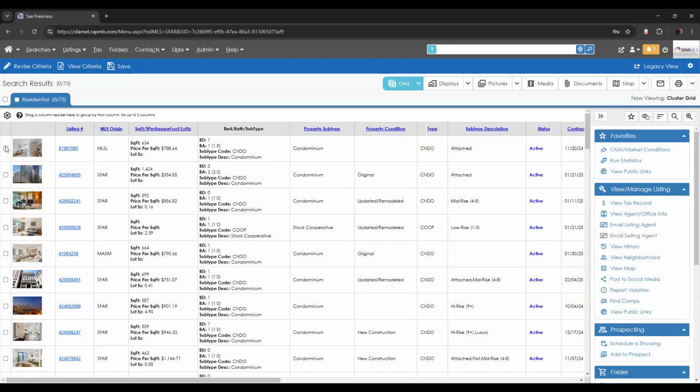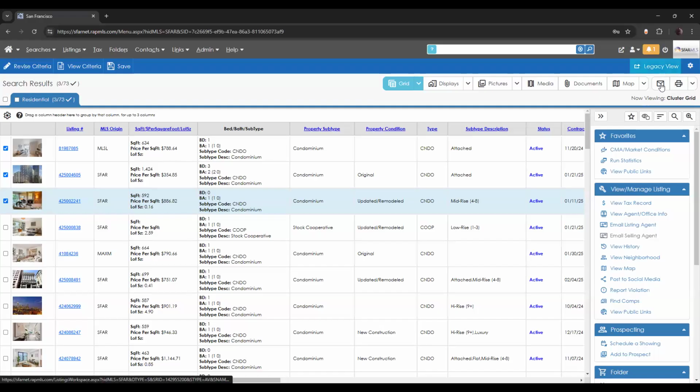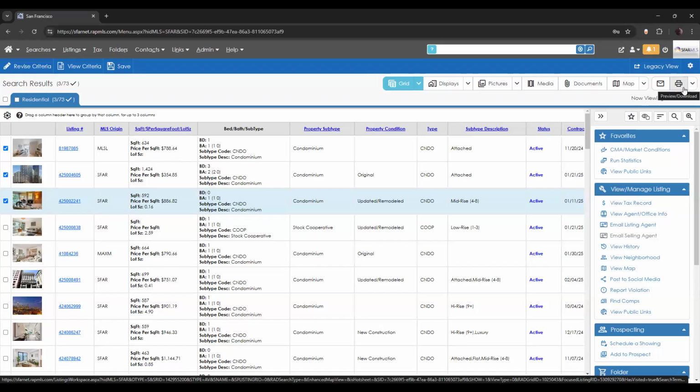I can check listings off immediately on any of these grids, and I can actually print them right away if I want to print out the grid results. Throughout this presentation, we're going to be touching on how to print out multiple displays reports, how to print this grid. Anytime that I mention printing, the place that I'm going to go to will never change. It's always going to be the same, and that's always going to be in the upper right-hand corner of MLS 11. You will always have a printer icon up here. If I hover over it, it will say preview/download. This is where you're going to go to print.